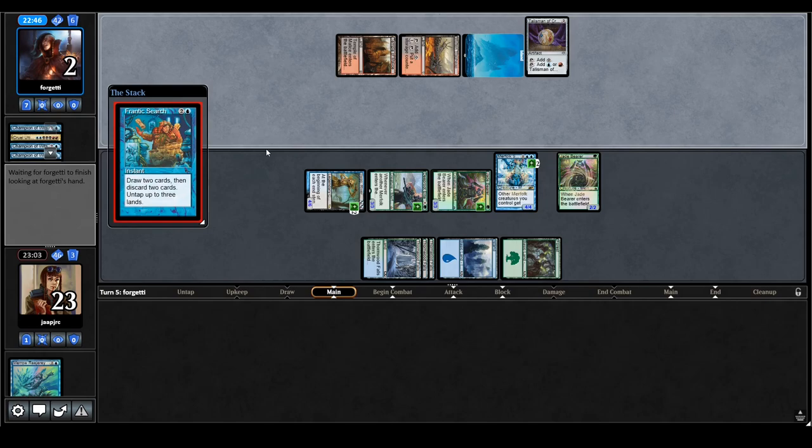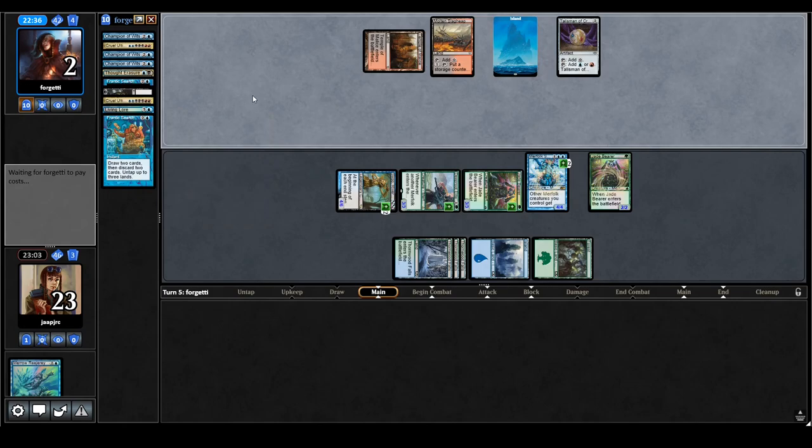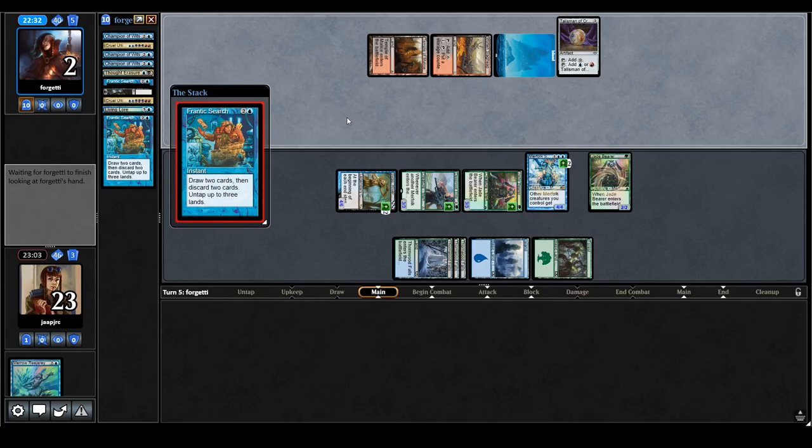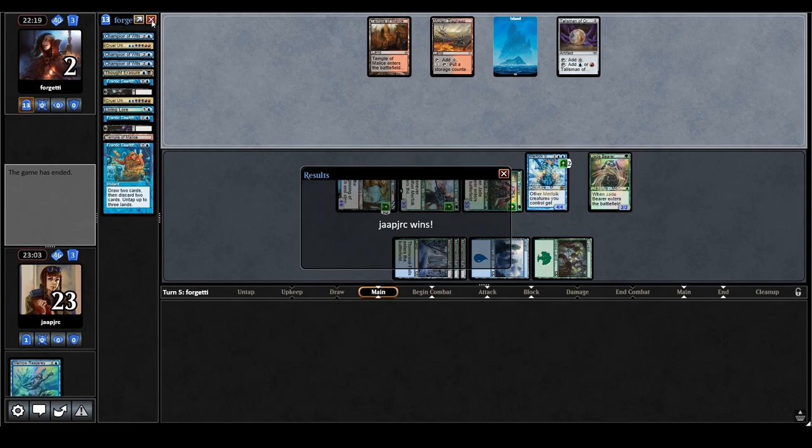Another Frantic Search. I wouldn't even cast spells at this point. I want to preserve my secrets out here. Alright, so they are playing Living Lore with Cruel. I don't know if it's going to be enough, though. Another Frantic Search. Not really getting anywhere, though, with this. It's trying to storm off. And Merfolk Deck's going to take round one.